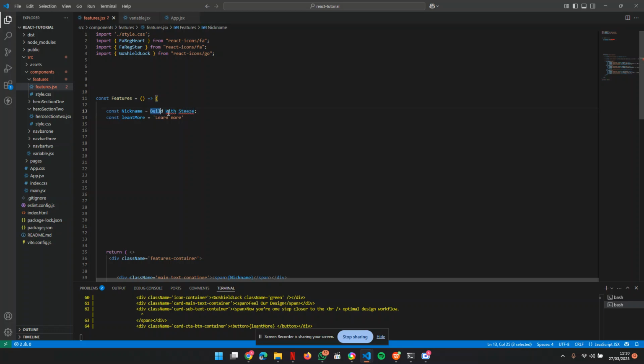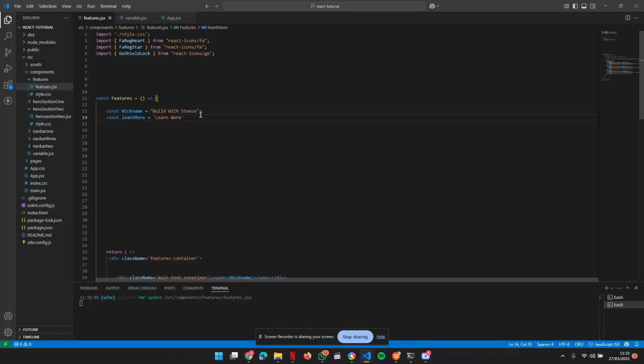So I must always put my text in between quotes and it becomes a string. It could be single quotes or double quotes, same thing. In this place I use double quotes, in this place I use single quotes. So this is an example of a string.